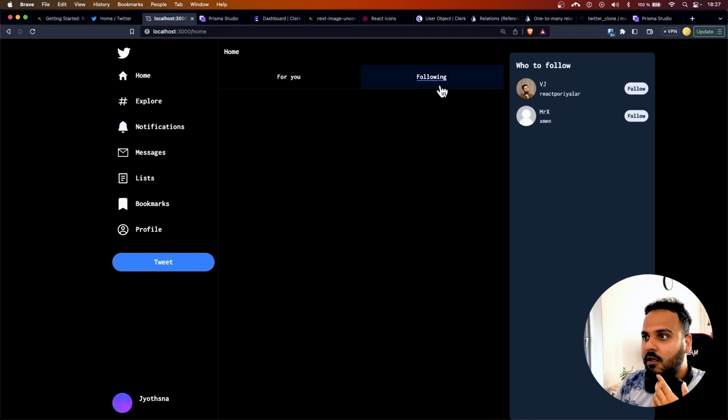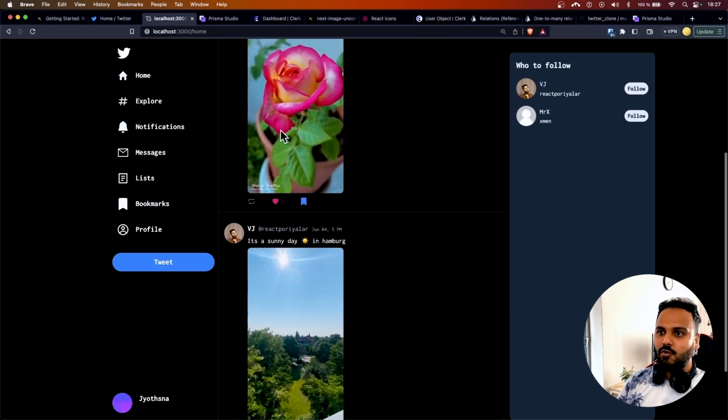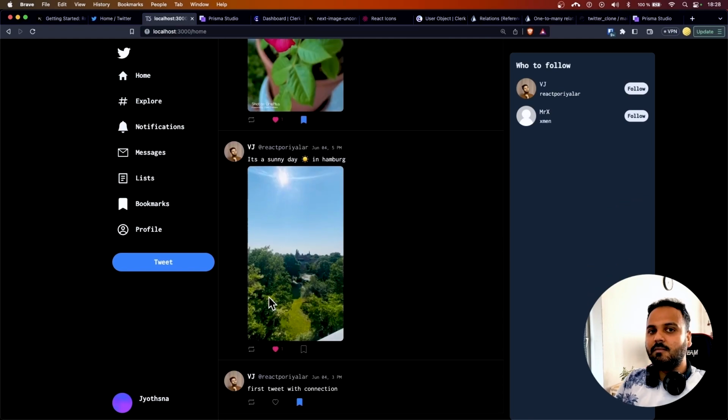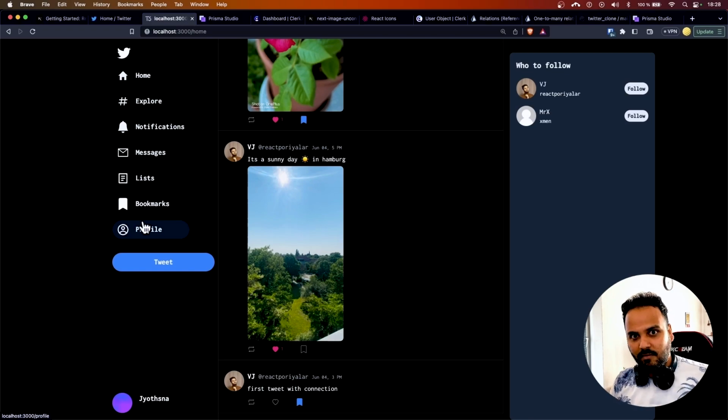Now, in order to build the following tab, it's so easy to get the list of tweets from the people you follow, which should be easier. I can reuse all the components. I don't need to worry too much about building that. It's just a matter of modifying my API or maybe creating an endpoint based on for you and following. So that's pretty sweet. I'm super happy about the whole session, guys. I don't think I'm going to build anything further, because I'll do that asynchronously and push it to GitHub so that all this code is available for you guys for free.